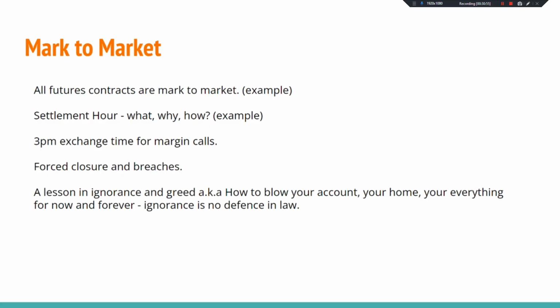3 p.m. is the exchange time for margin calls. So if you have any open position at 3 p.m., it automatically calculates what your margin requirements are, checks what you have put in as your initial margin and your maintenance margin, and ensures that you have enough to cover through settlement. If you don't, that's when you get a margin call. And you've got 30 minutes to get that money in your account, or else your position will be forcibly closed, and you will also then get a bill for what you owe if you can't cover it.